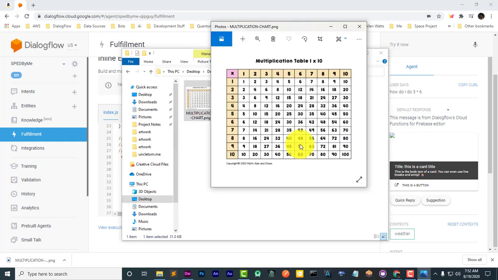So for example, if the person asks, how do I do 3 times 6? For starters, I'm going to show this multiplication chart. And once we finish with multiplication, then we'll do the same thing with division, subtraction, addition. But the idea is to show a graphic that's showing how to do it, while at the same time giving an answer. And then let's use the buttons for something else that we'll decide later. So in the next video, that's what we're going to be doing.